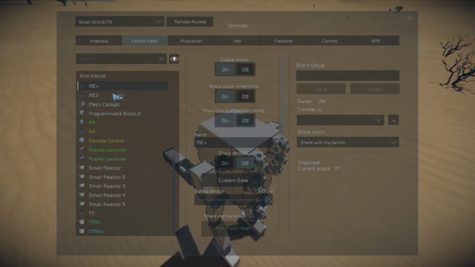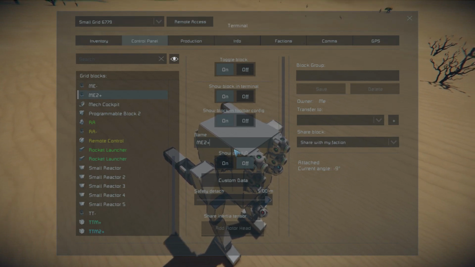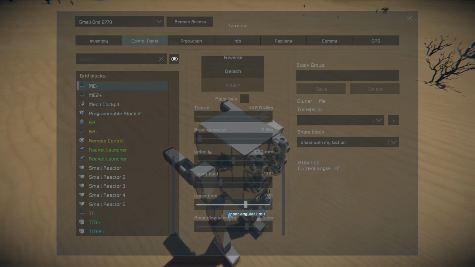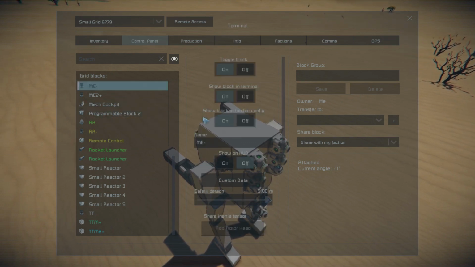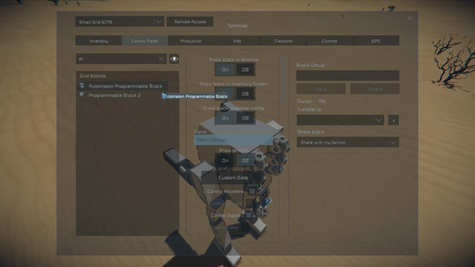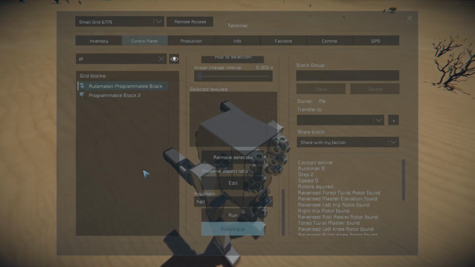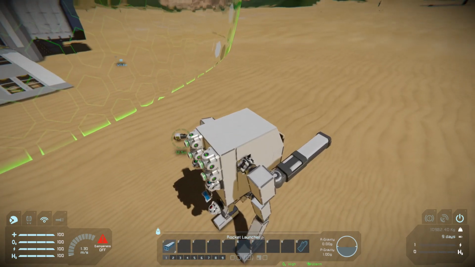Let's see. ME plus or minus. Not really sure what that arm is doing, but the other arm is trying.